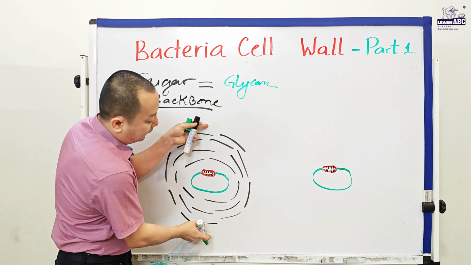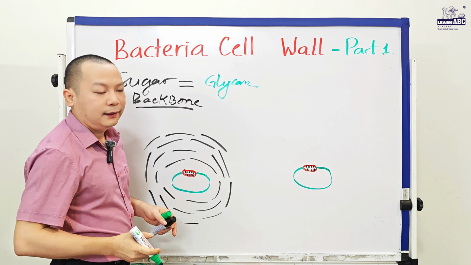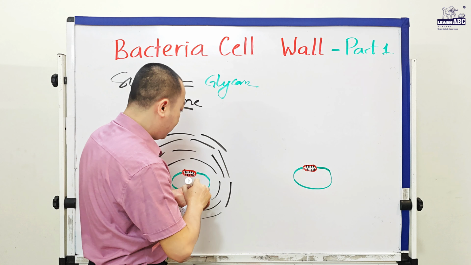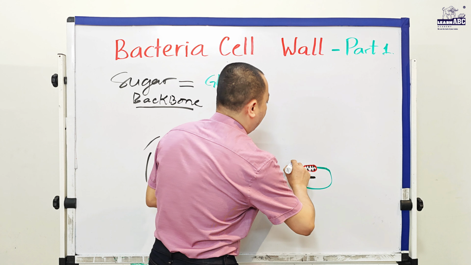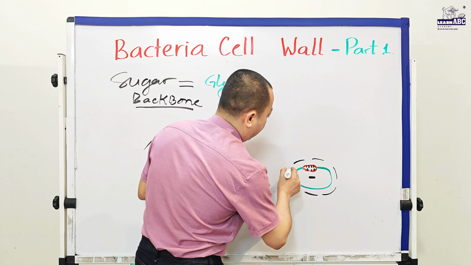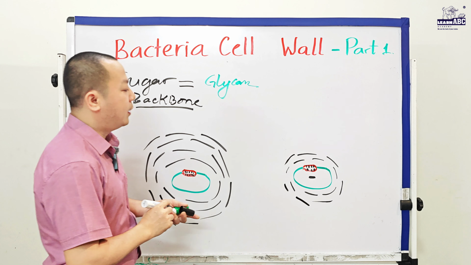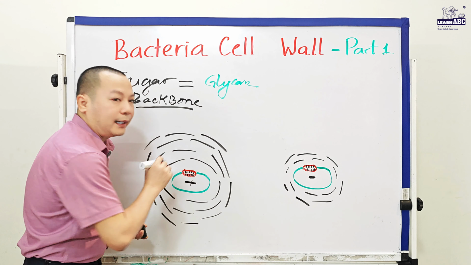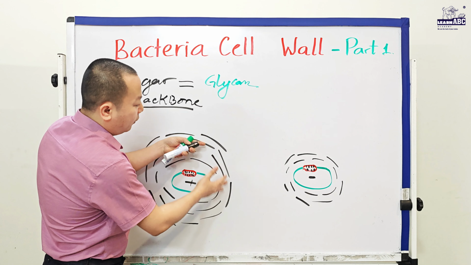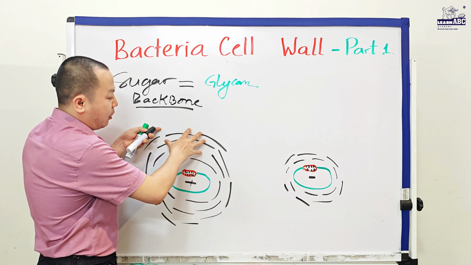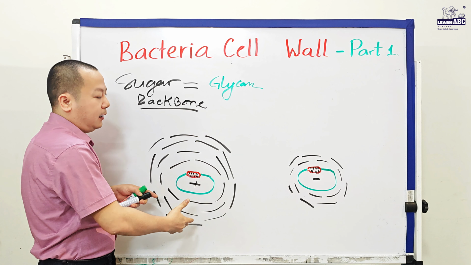So it means the cell wall of the bacteria is made of a first component, the glycan backbone. And then the second component. But here it's the same in gram-negative also. Remember, gram-negative bacteria also are made of the sugar backbone here. But what is the difference between positive and negative bacteria? In positive bacteria, the sugar backbone is so much, so it means the cell wall is very thick. The cell wall of gram-positive bacteria is very thick. It's very bulky, very big.